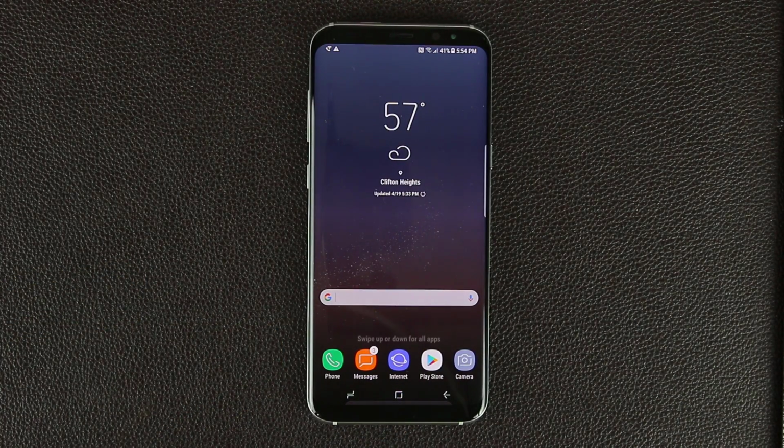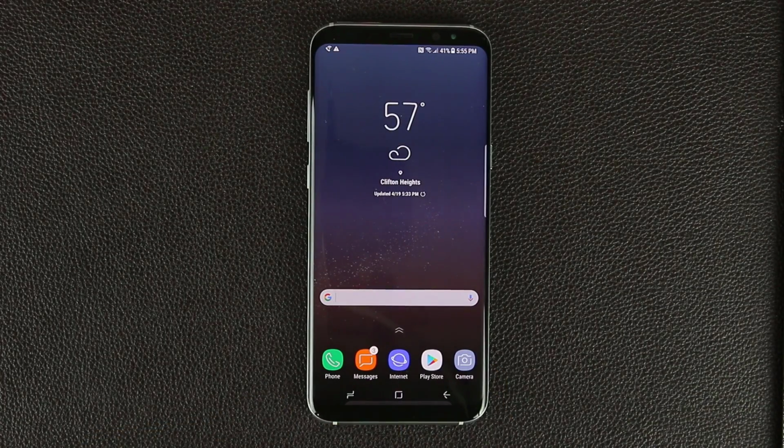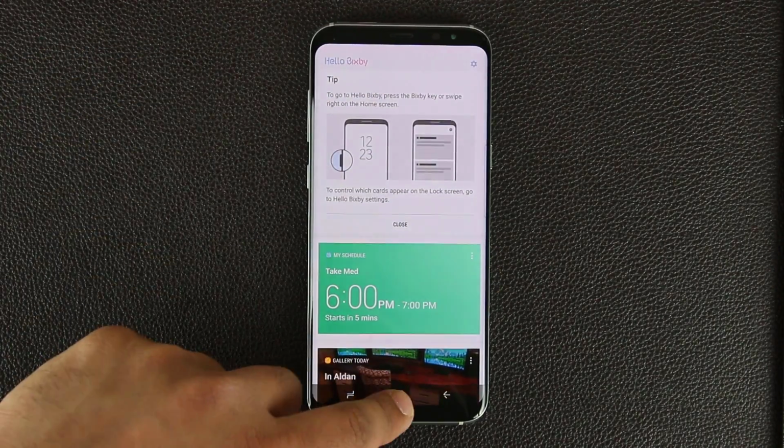Normally what Bixby is supposed to be doing is allowing you to control a lot of your phone's functionality just by using your voice. So if I go into an app such as messages, I can press Bixby and say create a new message, then dictate the message, then send the message. Or if I go to the camera application, I can tell Bixby to take the shot or record a video. Just by using my voice commands, I can do everything. But those features are coming soon. They're not available yet. For now, when you launch Bixby, either by pressing the button or swiping over, this is all you get, all right? But don't worry, more things are going to be coming soon.